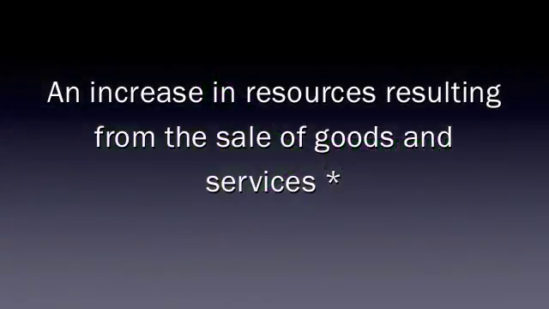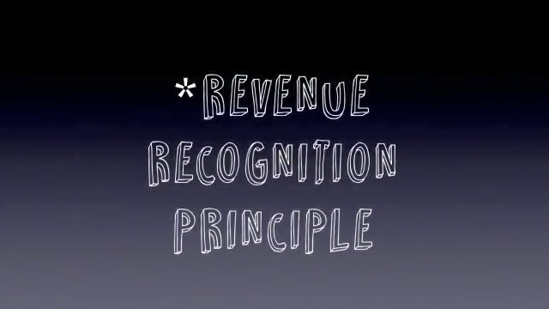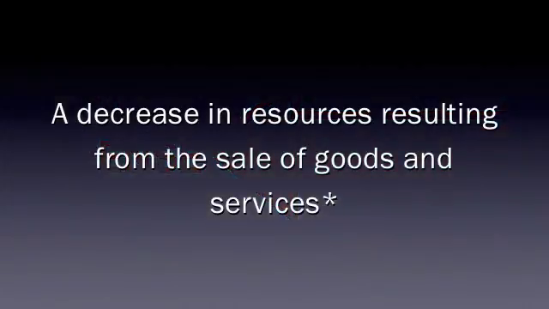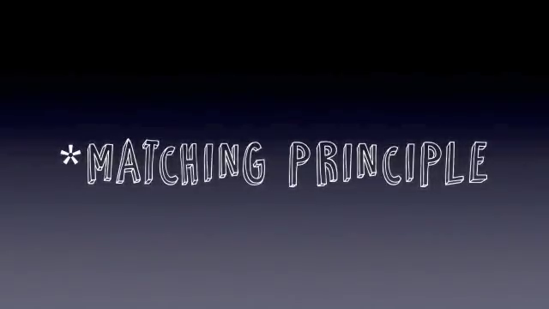Revenues are an increase in resources resulting from the sale of goods and services, where a revenue can only be recorded when it is earned, as stated by the revenue recognition principle. Expenses are a decrease in resources resulting from the sale of goods and services, where the matching principle states that expenses are to be recorded in the period the resources are used to gain revenue.